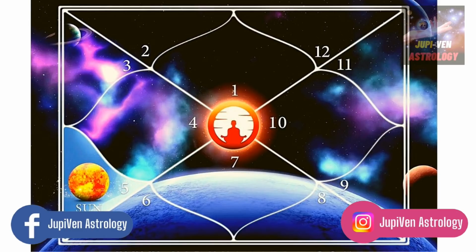What I said, I'm just repeating again. The sun over here is generally said to be good. It will make the native artistic, creative, and it can give you a son, S-O-N, which is your child. There are pretty high chances of that if the sun is placed in a good position. Of course, a full horoscope consultation is required to see the big picture, but generally these things are there.